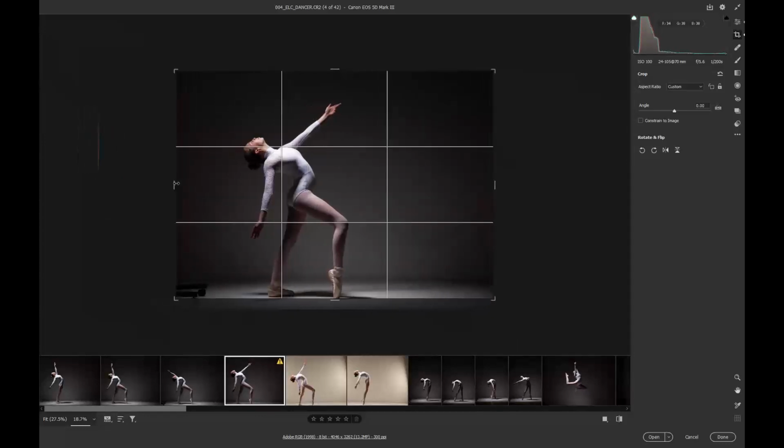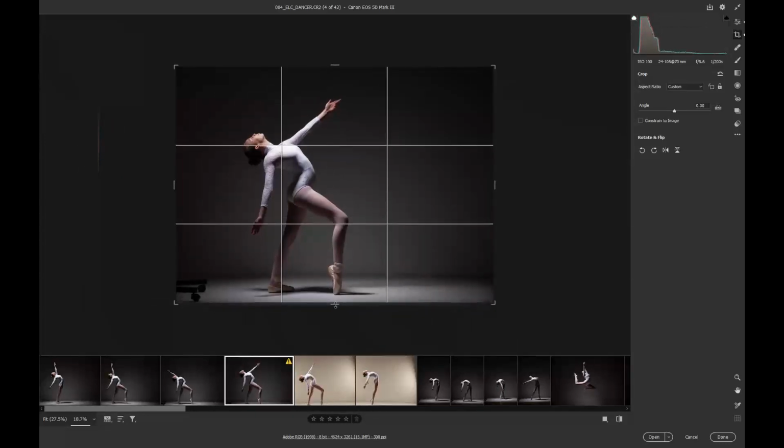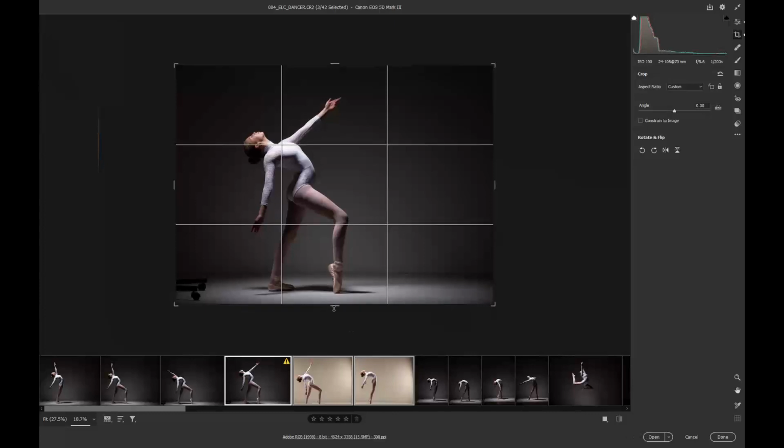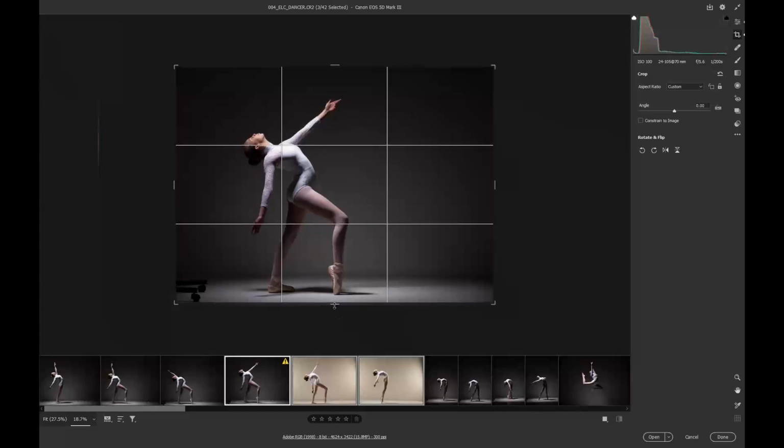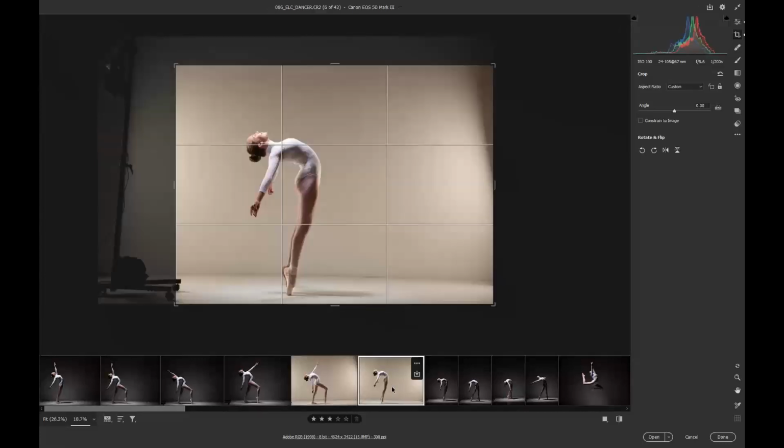So again, even though there are some little bits in here, I want to bring them in. Now the first image, I cropped off the bottom of the image because there was some of the background showing. This image, I can go in and just adjust the floor. If I felt it was going to be the same across more of the images ahead of me, I could reselect them and just adjust that crop bar across them all.